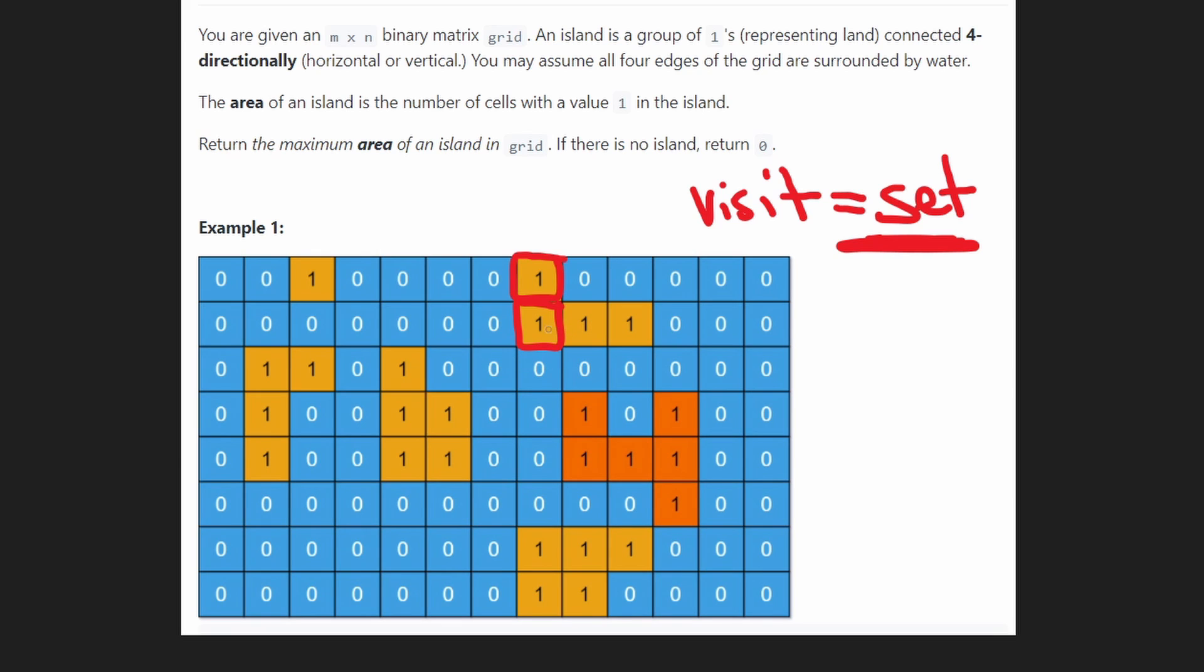And the last direction from here is to go right where we see that yes there's an island. So we run DFS from this position as well. We look up nothing there, down nothing there, left we've already visited that, right side is unvisited. So that's the last cell. There's in all other directions there's nothing else. So after running DFS on this island what did we get? What do we want our DFS to return? Well of course we want to know the area of every one of these islands right? That's the only reason we're even running DFS. So DFS from this island should return the value 4 because that's the area of this island. Now it probably makes sense how DFS fits into this problem.